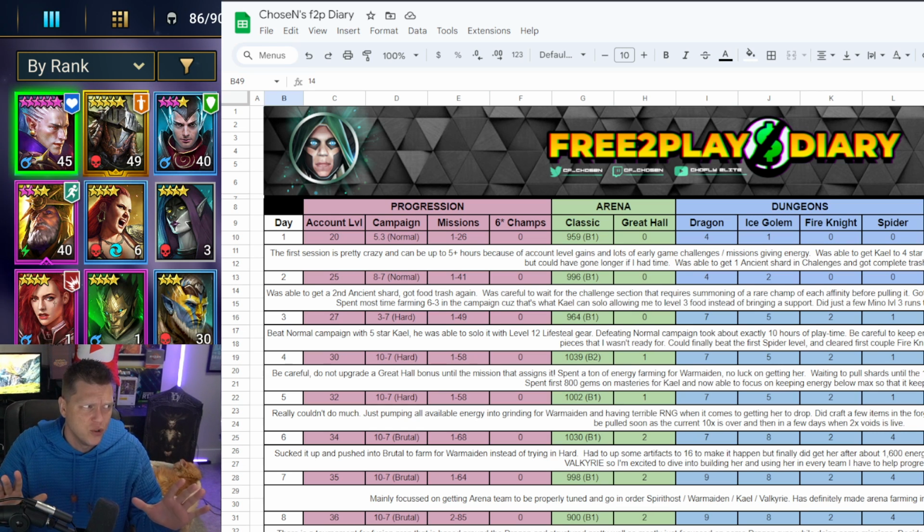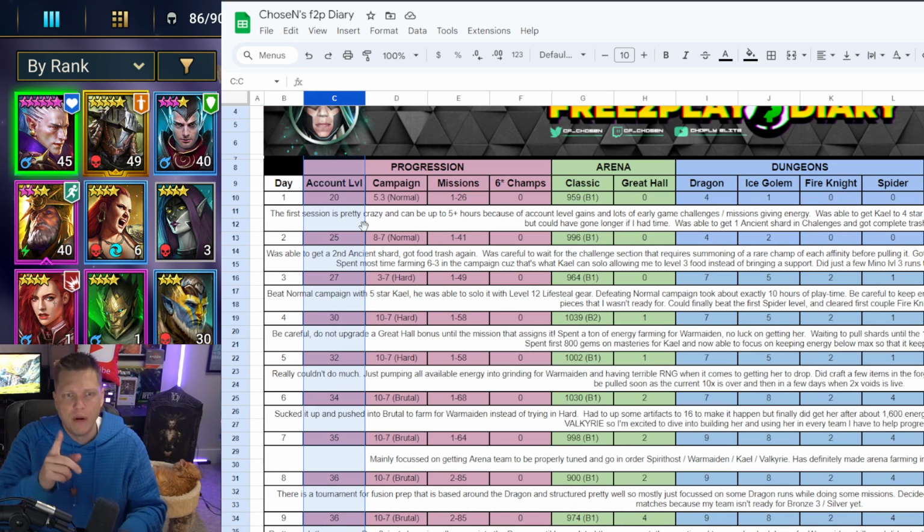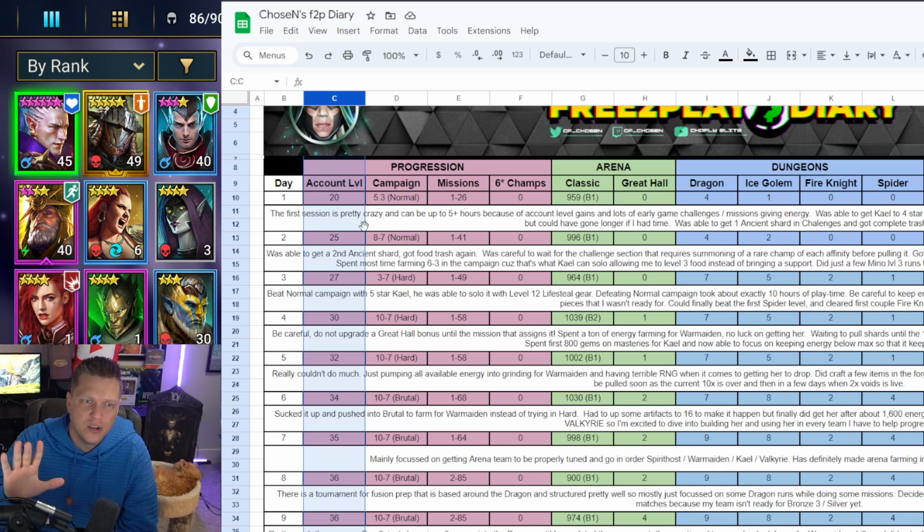But anyway, you can see here that the main thing is in this first area, we've got account level. So right now on my free-to-play account, I'm about 5 days in because it's technically like day 6.5 or 7, but I was traveling that first weekend, so I barely got to play.